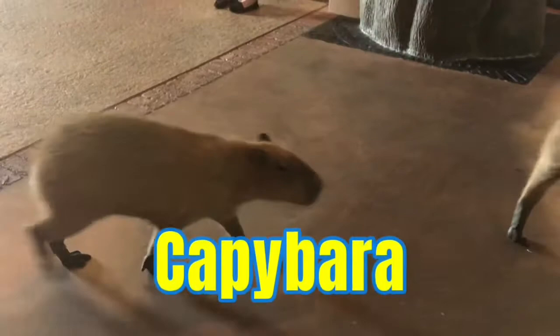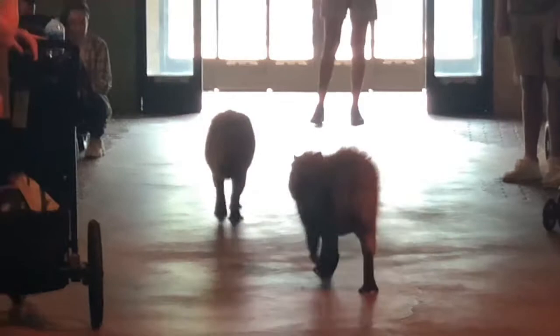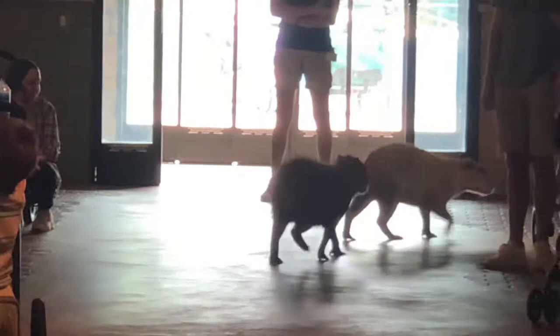But anyway, this is the world's largest rodent, the capybara. The reason why these two are out of their exhibit and onto the main path where visitors walk is that they're going to another exhibit that they're being transferred to. And don't worry, like I mentioned, there was a keeper walking with them, as you can see right in front of the capybaras. And for those of you who like capybaras, stay tuned in a little bit, because we'll be running into these two again after I mention the rest of the animals inside in the village.